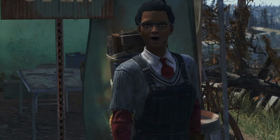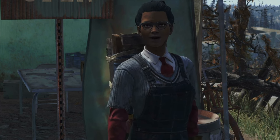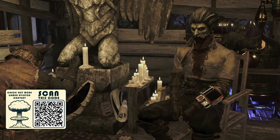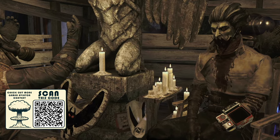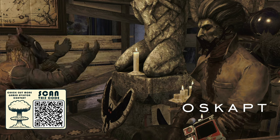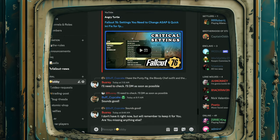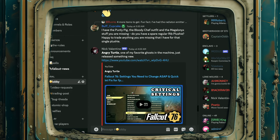With these tools, you'll always be ahead of the game — no more wasting time or gold. You'll know exactly where to find me and what I'm offering. And unlike your ex, I'll actually show up. Make sure you join the Vault 42 Discord and start using these tools. They're simple, efficient, and they'll save you a ton of time in your quest to build the perfect arsenal and camp. We already have Modus telling us about new codes and Nick Valentine telling us when other creators release videos, so it's a great place to get all of your information in one go.